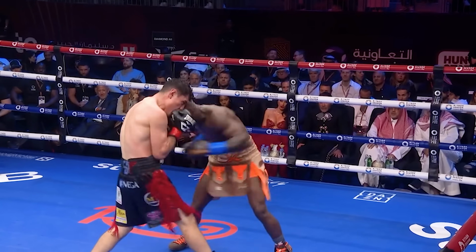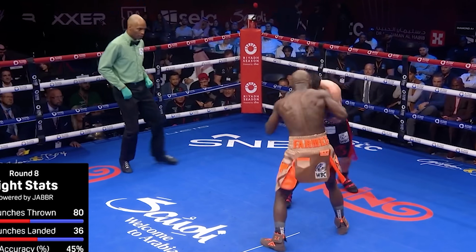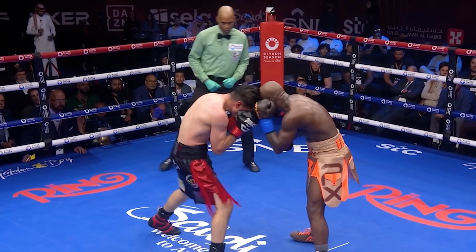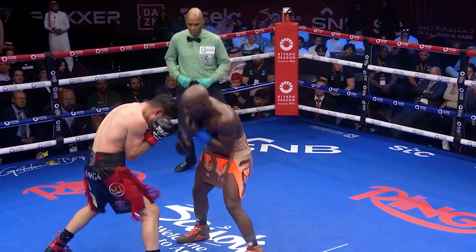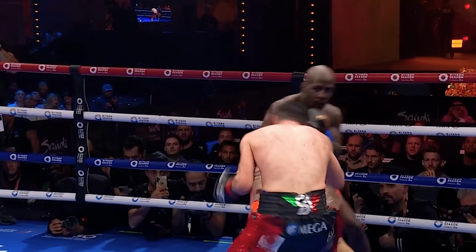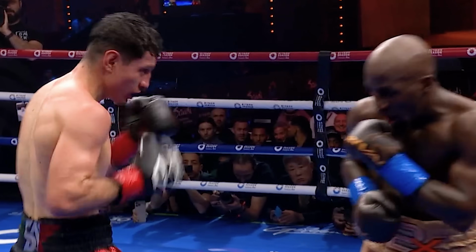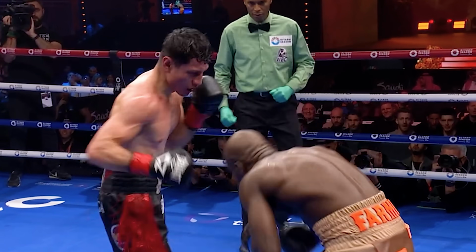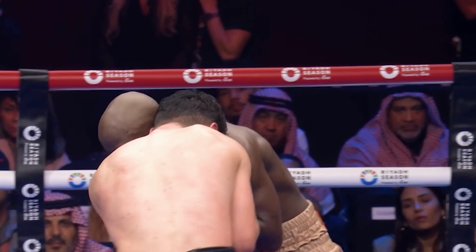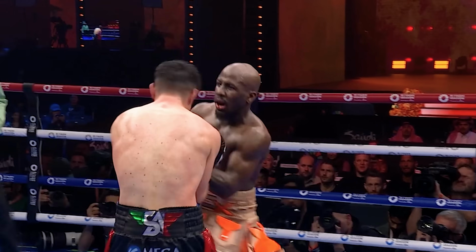Those punches, the knockdown punch that he landed. See some of these tides starting to swing towards William Zepeda. Yeah, this is a Zepeda round so far. This fight. A little bit more output to keep up with this. He's fighting Zepeda's fight now. He's going to fight all the way to the end, punching.